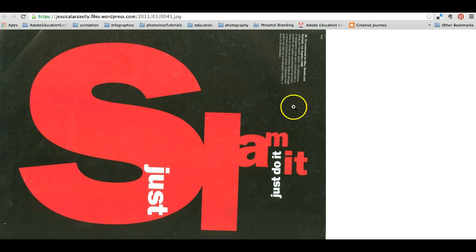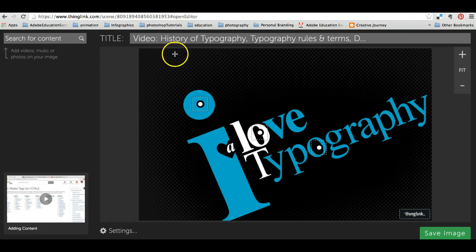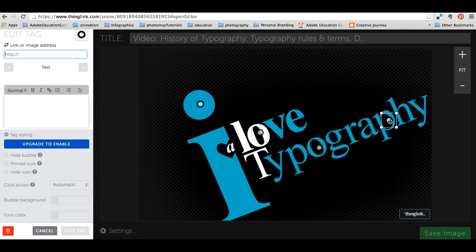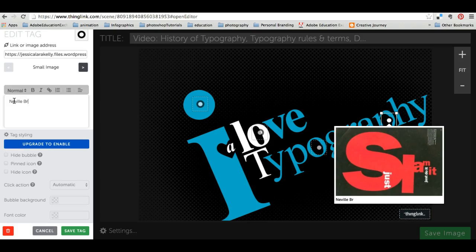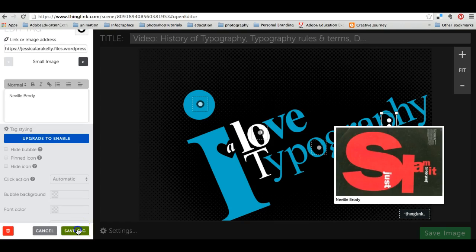Carson, save tag. Neville Brody is another typographer I think would be someone good to have on any information about typography. So Neville Brody. It just gives the learners an intro, and then they can do some more research on these people.